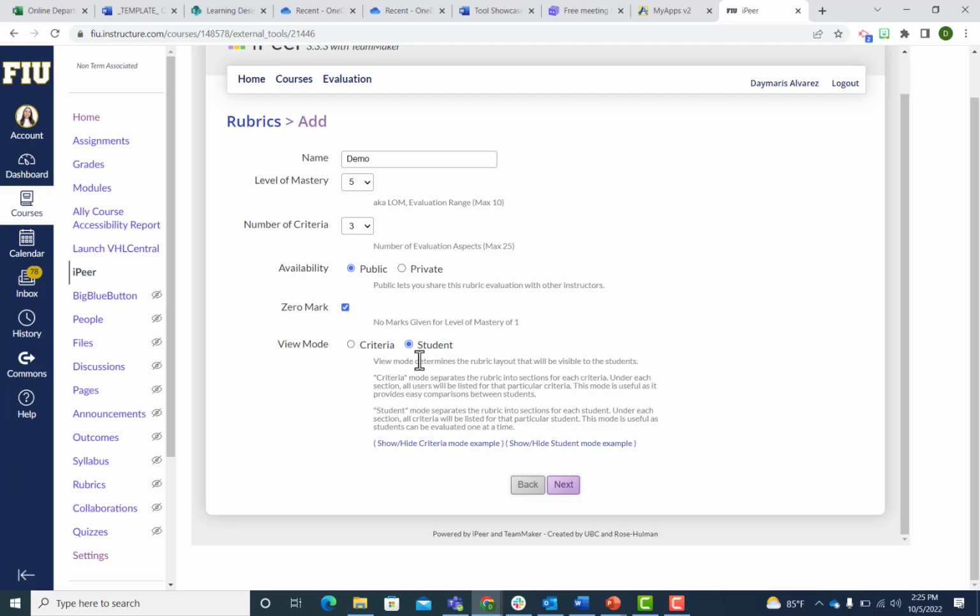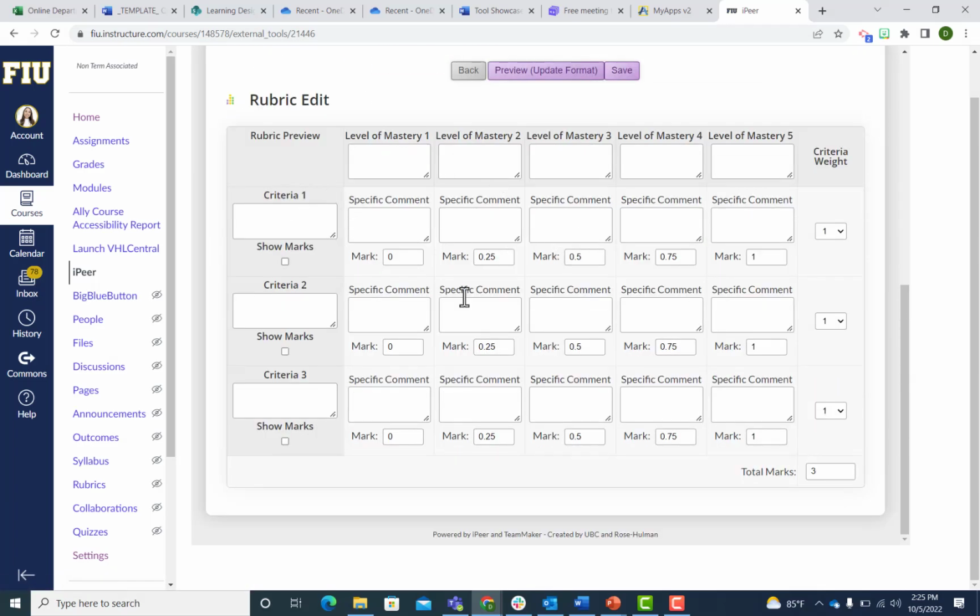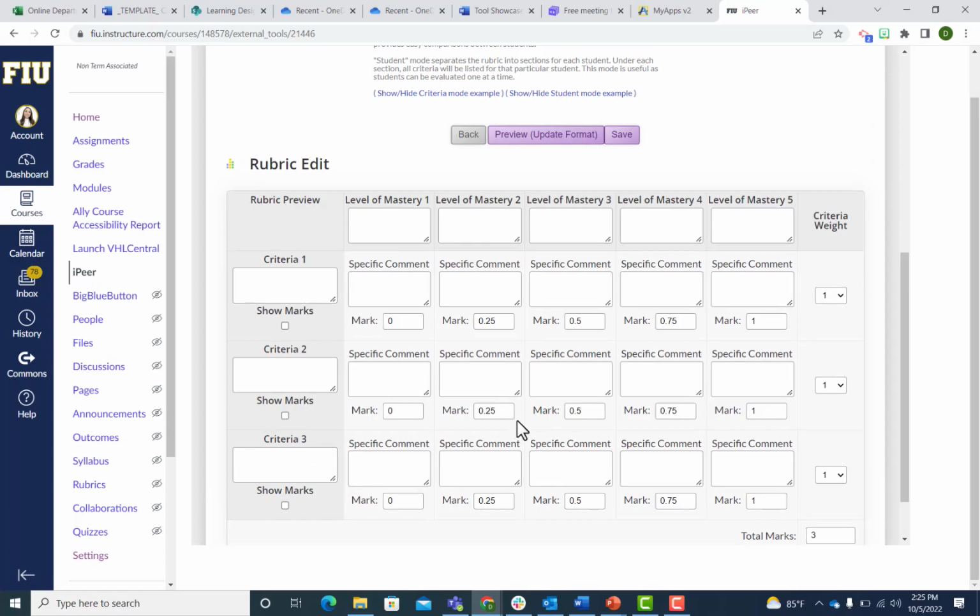So for that reason, I suggest you always use student. So the next button will allow you to enter your criteria and levels of mastery here, and allow you also to adjust the weight for each of your criteria.